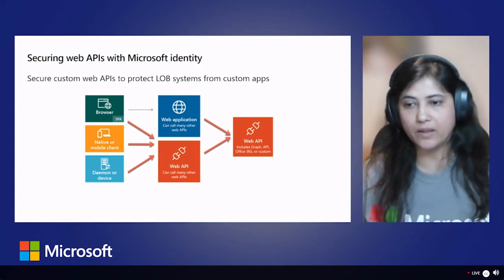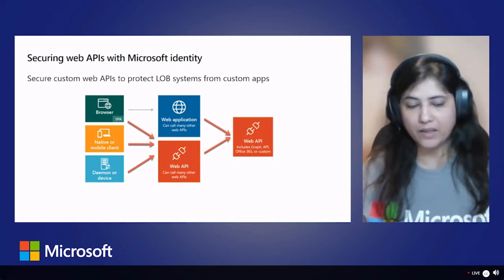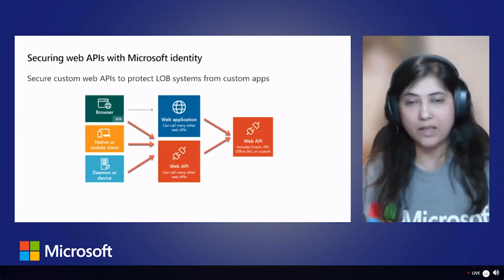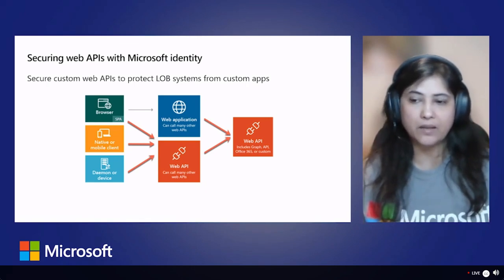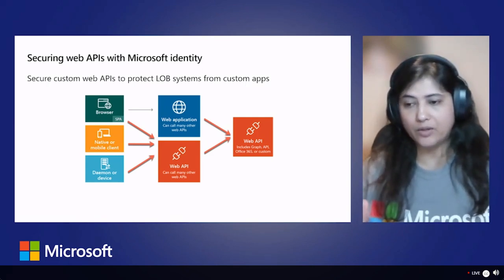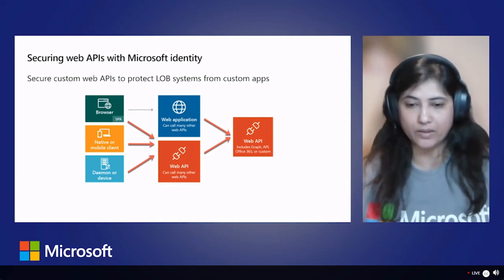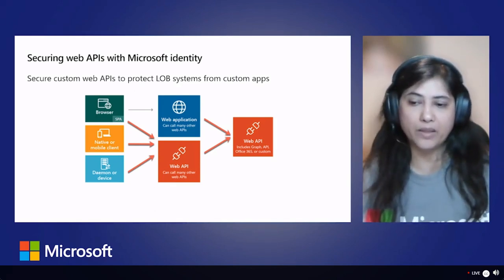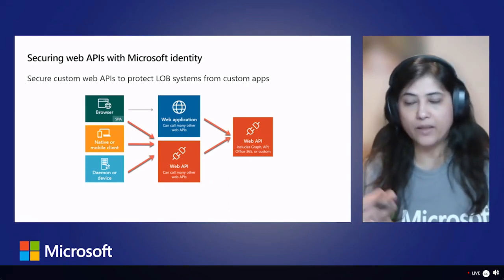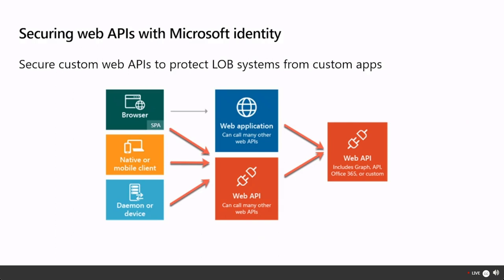For example, consider a scenario where a company using Office 365 sells categories of products to their customers. Now, your inventory management system needs to allow certain employees read access to the products, while others can create, edit, and discontinue products. The inventory management system can then be developed to leverage multiple APIs, from a custom API to manage the product inventory to Microsoft Graph to look up different employees. Another option is to create a custom domain-specific web API that abstracts the calls to these different APIs and line of business systems from the inventory management system developers. The custom web API should be secured and only grant some users limited permissions, while other users can perform more privileged actions in that scenario.